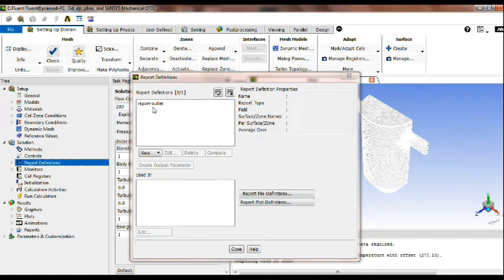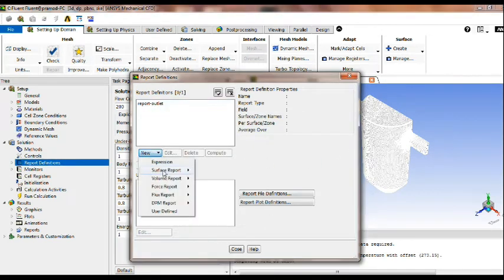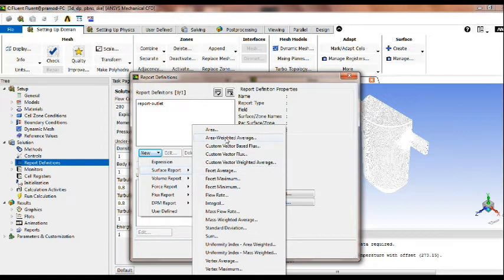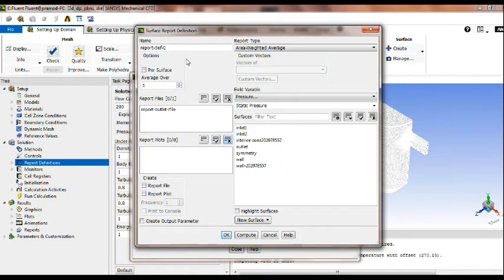Now you can see we have created one. Also we will create one more for pressure outlet, and select area weighted average, and here we will take pressure and static pressure for the outlet and keep this option on.